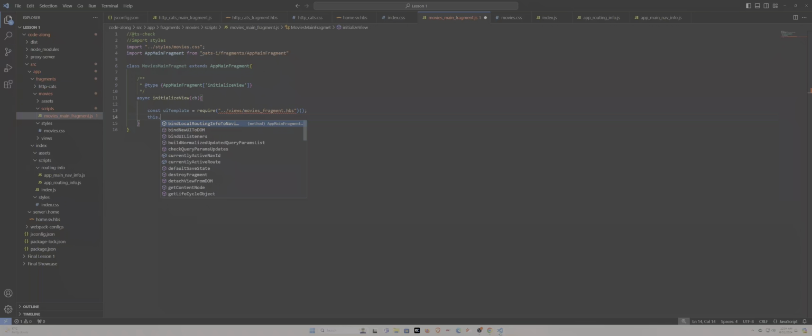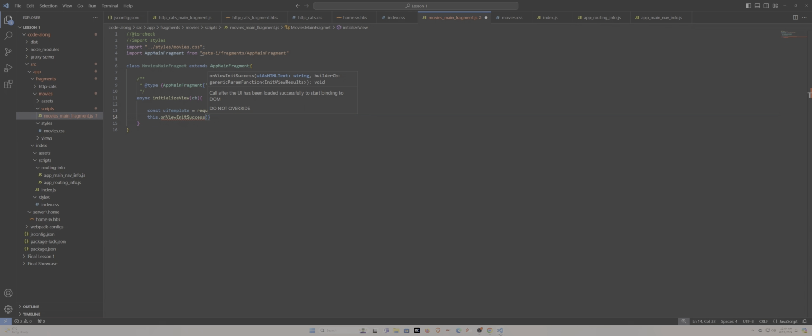And then finally, now that you have our view, you're going to call on view init success. Sorry, view init success. And pass in our UI template. And build a callback.